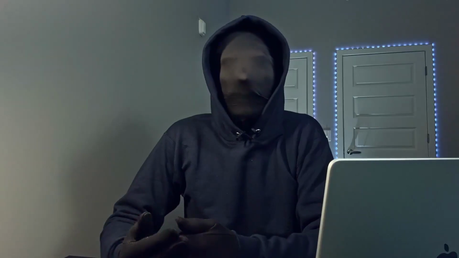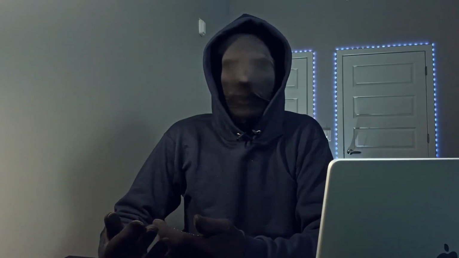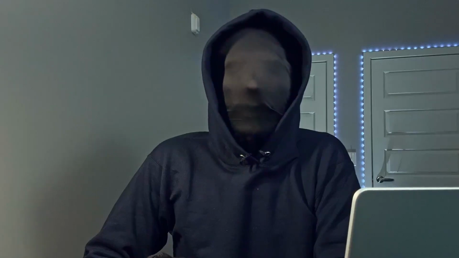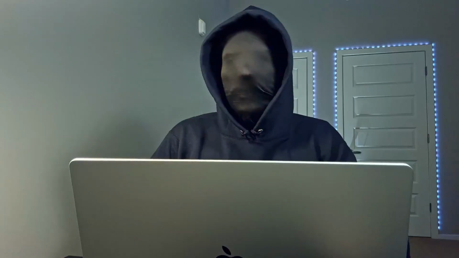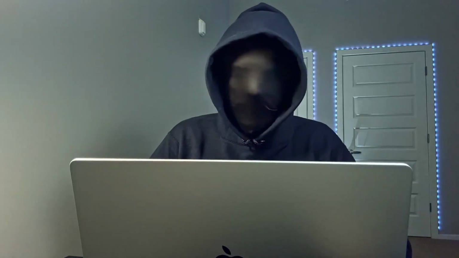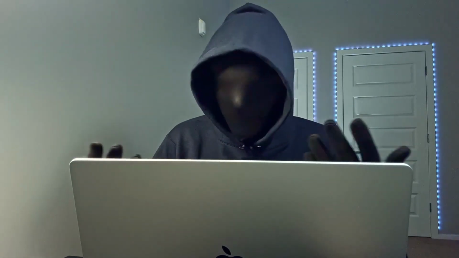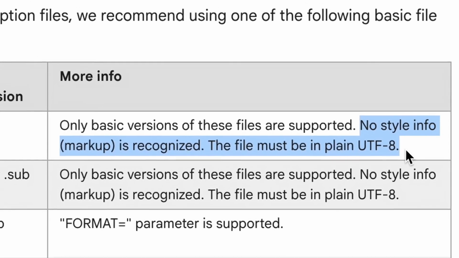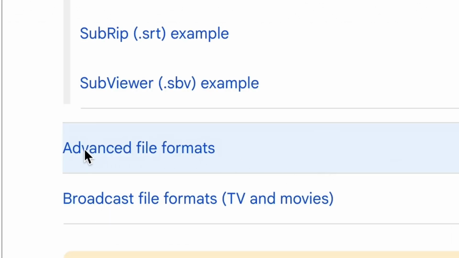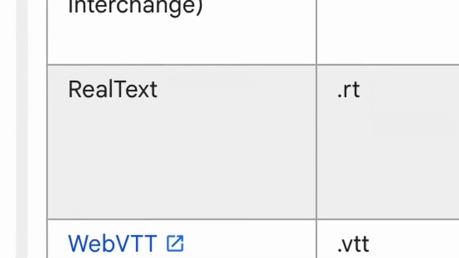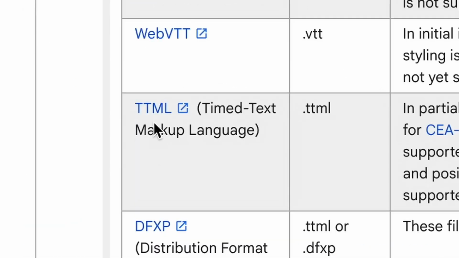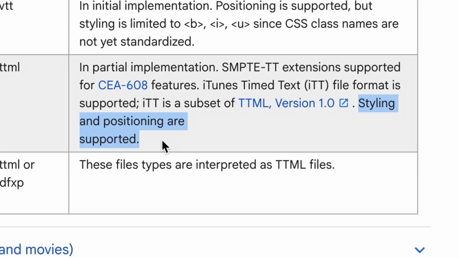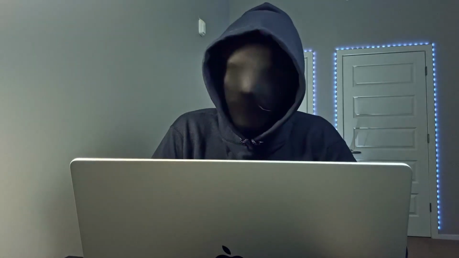The most common closed caption file type you'll probably encounter on YouTube is a subrip file, but I had absolutely no idea how to change my text color using it. So I've been using the subrip file type up to now, and after banging my head for like an hour, it looks like YouTube ignores all styling on this format. Not to worry though, because they just so happen to support a variety of other formats that can be styled. And I think I'm going to try this TTML format first because it looks the most promising. Surely this won't cause problems later on.